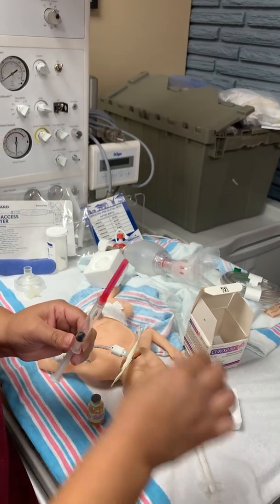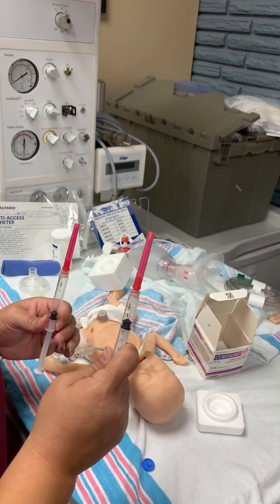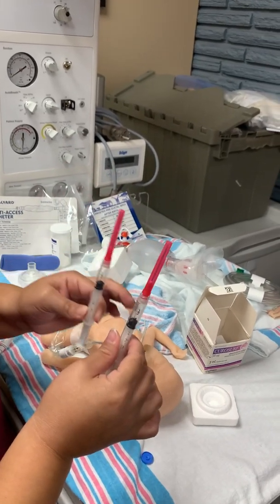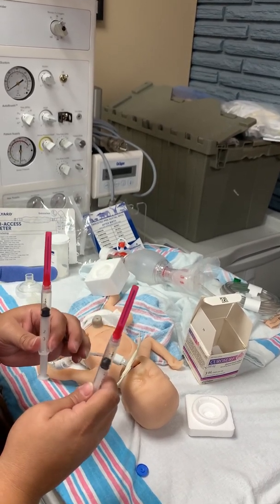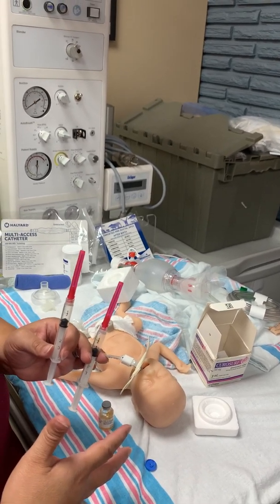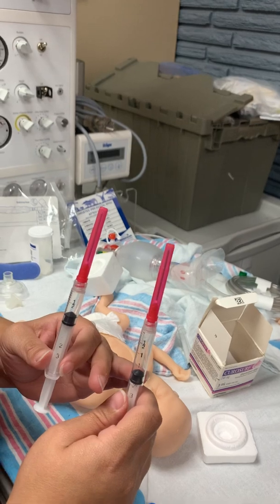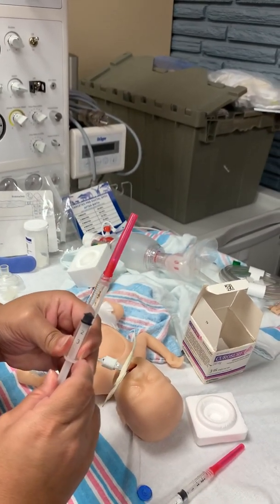So what I'm gonna do is I'm gonna transfer it to a second syringe. So we're gonna have 1.25 in one syringe and 1.25 in the second syringe, okay? So now what we wanna do is have an extra air bolus after the fact, because we wanna be able to give the patient the entire dose of surfactant, and some may be kept in the catheter. So we just wanna set them up for success, give them about another half ml of air or 1 ml of air. So we did that here.